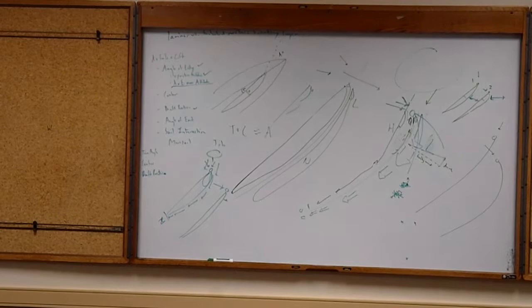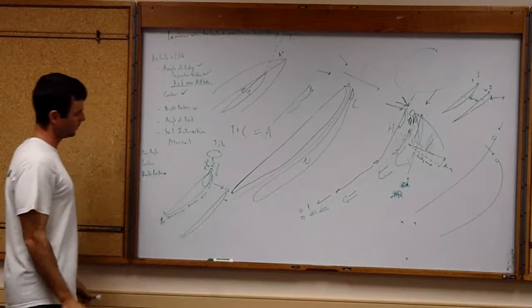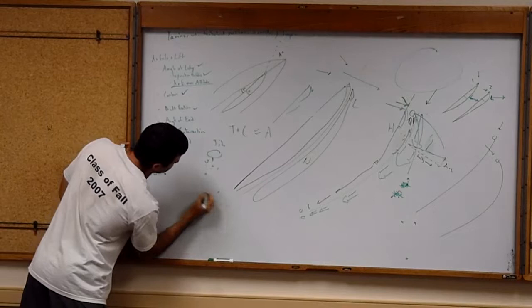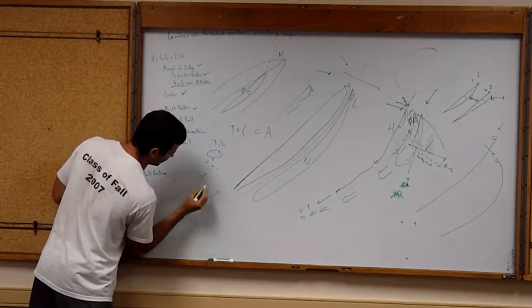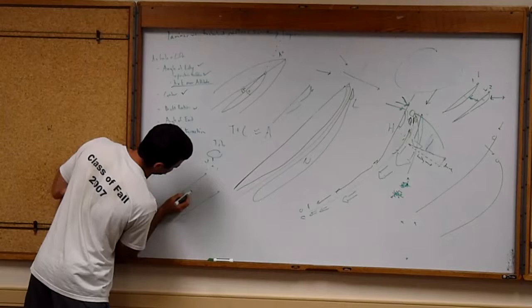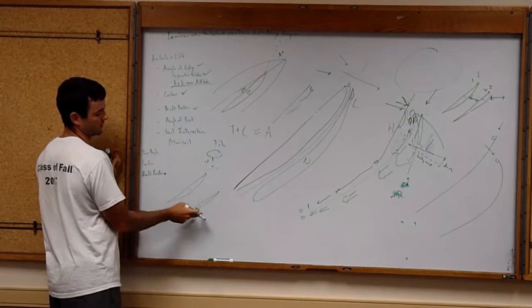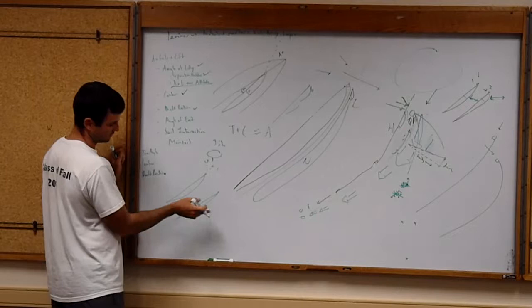Can you draw the location of the draft? Yes. I mean, assume the draft position is equivalent. Let me see if I can do a good job. I'm not good at orientation. So that's four. That's five. So this is the deepest part of both sails, apparently. I hope I drew the curve that way, but just conceptually, just assume it is. This is the deeper one. This is deep.